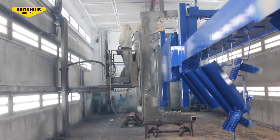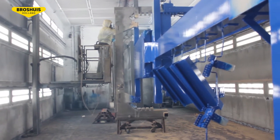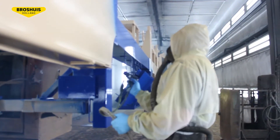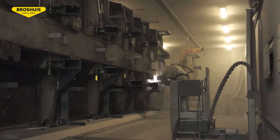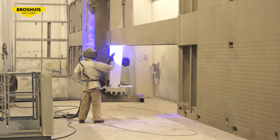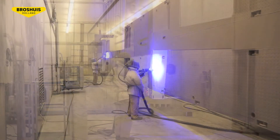Besides, the employees are working on a wall man, which is safe for our colleagues, and in this way the body sprayer can apply the right rust-proofing treatment to the trailer. Unique at this painting street is the metallization part. In this part, a metal layer will be burned into the chassis, which means the chassis will never rust.